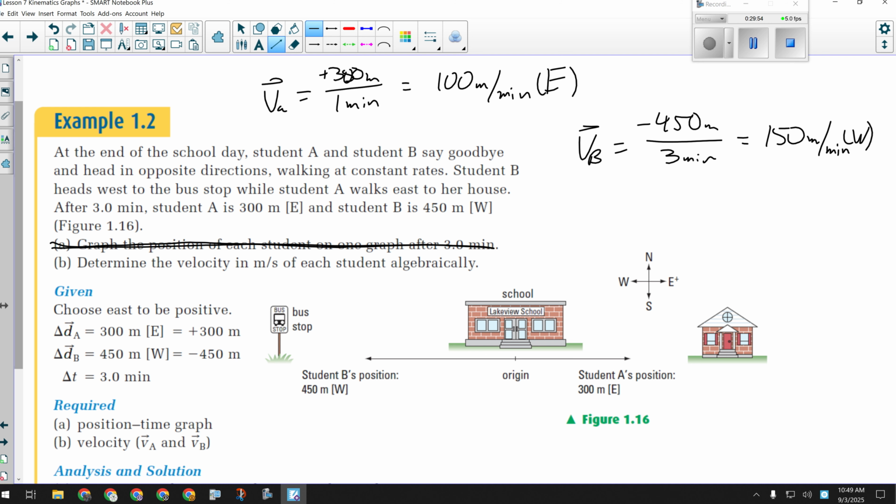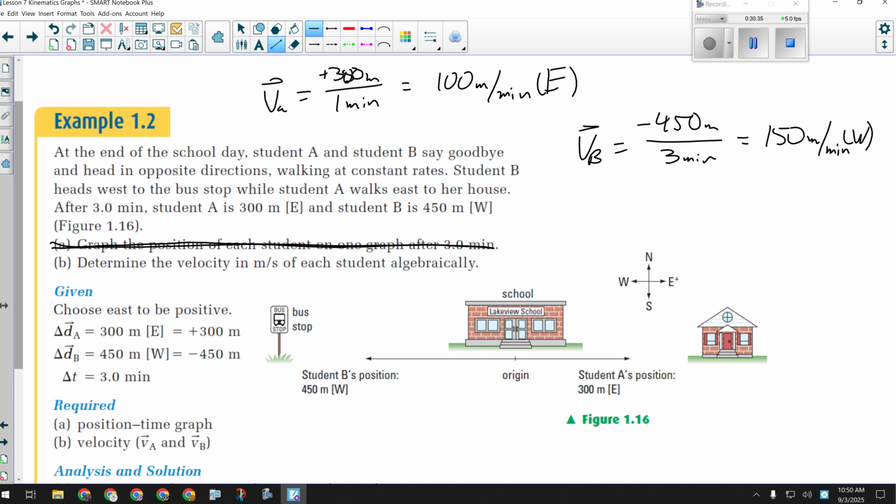All right, here's how I would change a question like that. I would say that both of the students do this and then realize they have to go back to the school. And they come back to the school in exactly another 3 minutes. Who had the greater velocity? So if they both do this walking, student A goes 300 meters out and comes 300 meters back to the school, that all takes 6 minutes. This person goes 450 meters, then comes back 450 meters in 6 minutes. Who has the greater velocity?